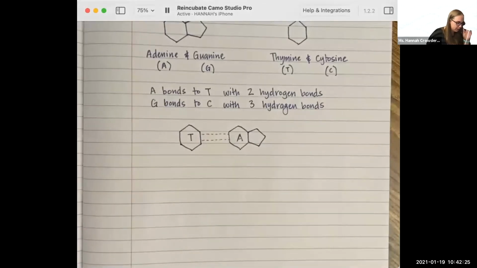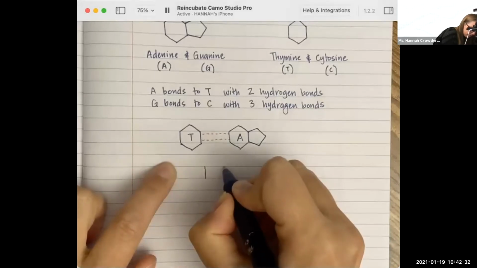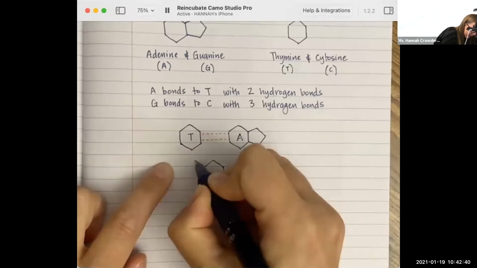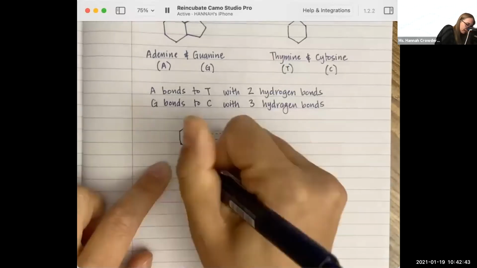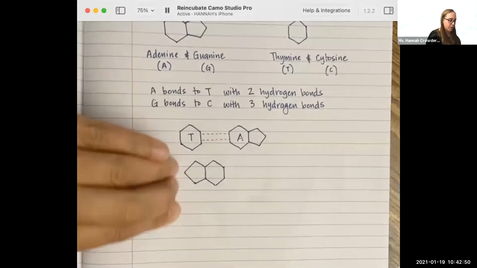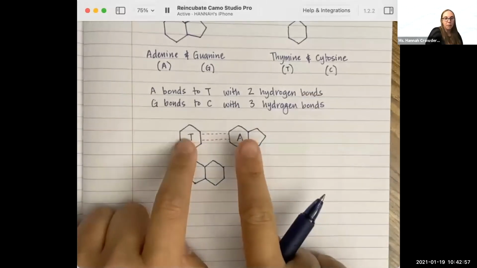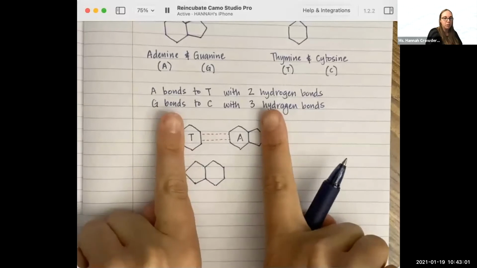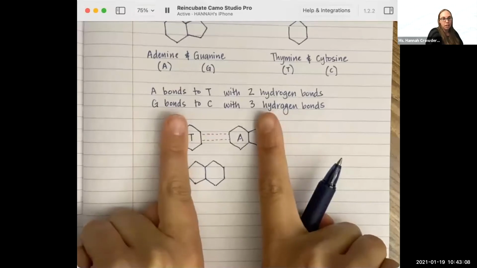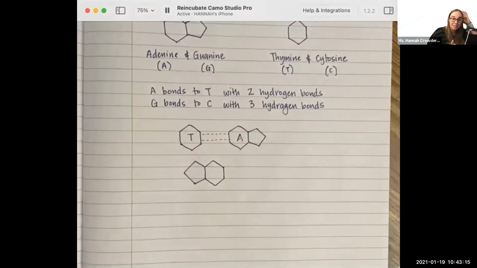Let's see how these other ones work. So I'm actually going to shift this over a bit because in my little model here, I can imagine that there's a backbone running right here and a backbone running right here. And so because you always have a big one paired up with a small one, it's going to keep those backbone strands the same distance apart. If you had a big one matched up with the big one, it would create a bulge in the strands. Or if you had a little one connected to a little one, it would make a pinch in the strands because they would literally be closer together because of their size.